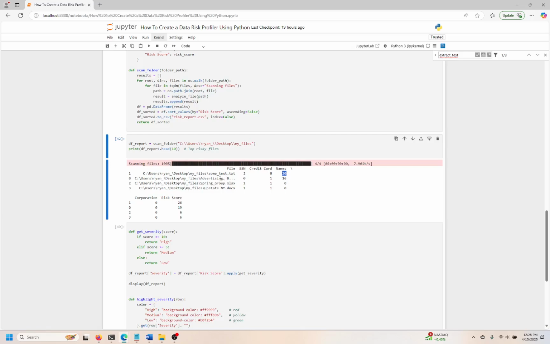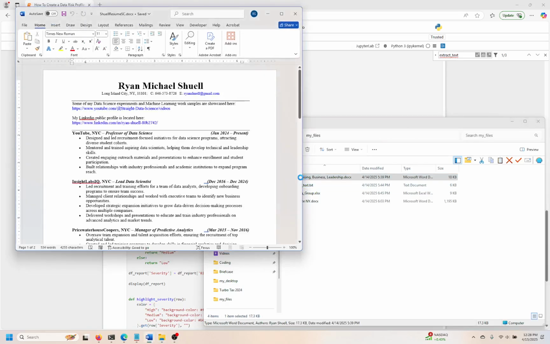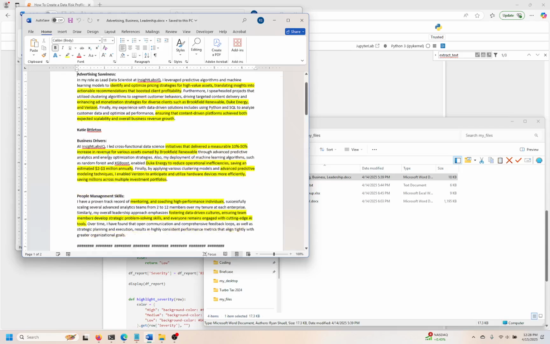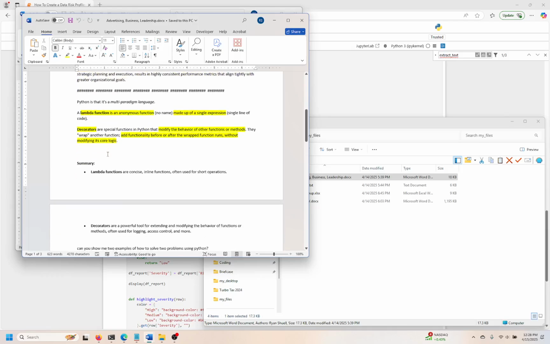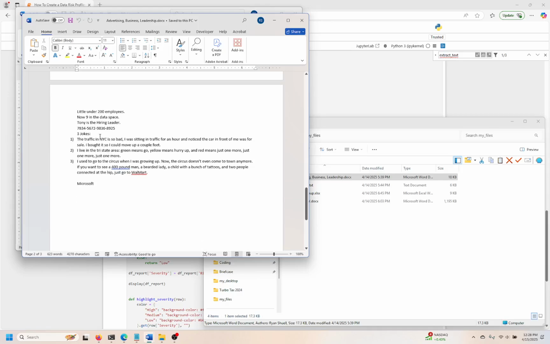So this next file, it says advertising. There are no SSNs, but 1 credit card. So let me open that file and see what that thing looks like. Advertising business leadership. Okay, that's a good idea. And I don't see any credit card numbers. Actually, there is one. Okay, so there is one buried down here, and it follows this pattern, right? So you have 4 numbers, a hyphen, then 4 hyphen 4 hyphen 4, right? So it did find that, so that's good.